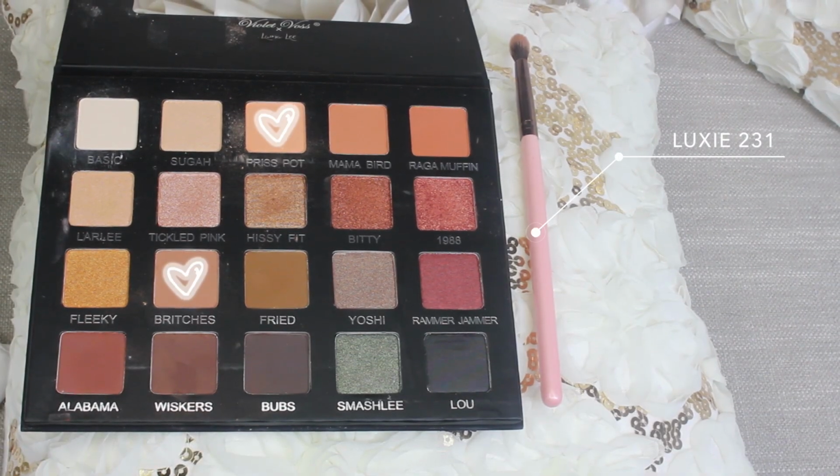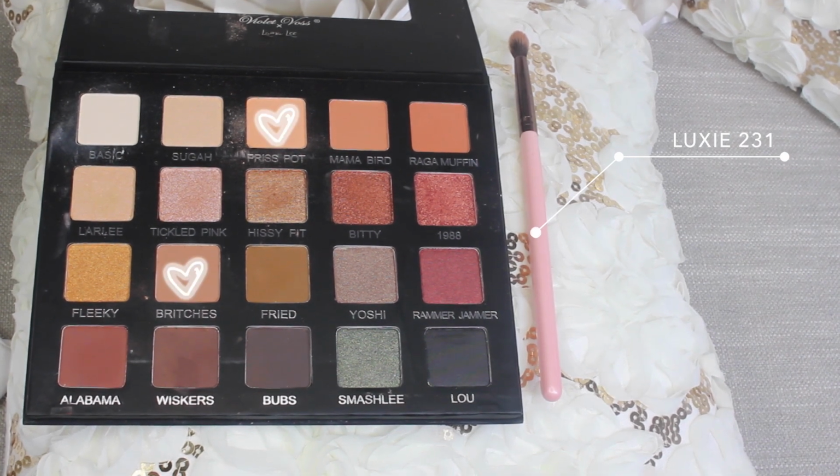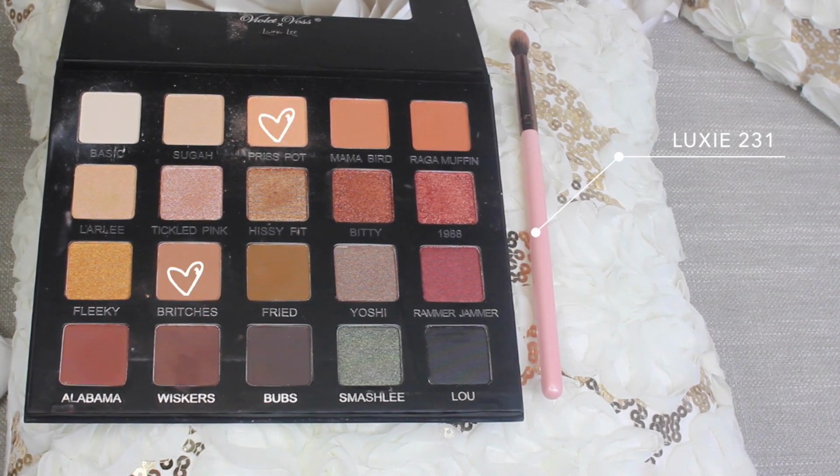To dust away the excess powder underneath my eyes, I'm using a 640 brush from Luxie, and it just sweeps away all that excess powder perfectly. And then I'm going in with 2 shades from the Violet Voss Lorelei palette in my Luxie 231. I'm mixing Priss Pot and Britches, and I'm going to buff that underneath my eyes.